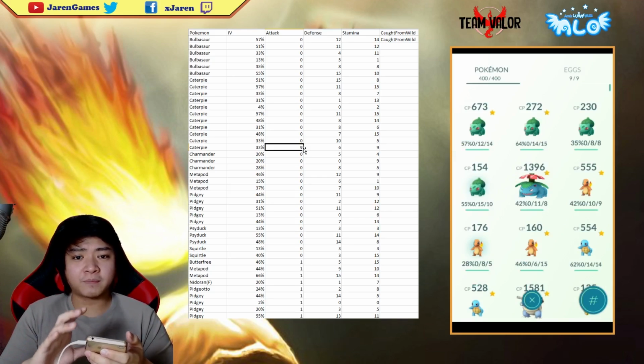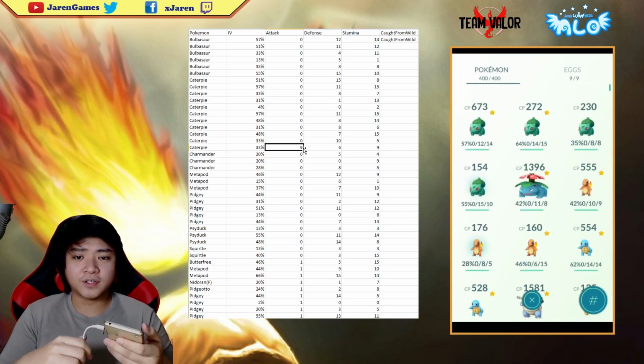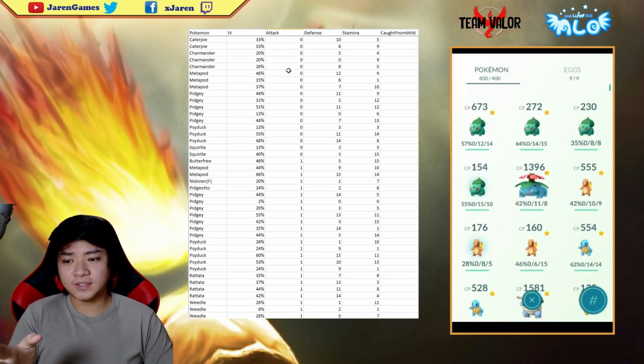These are just the names for my Pokemon. I renamed them based on their IVs. If you want a good IV starter, you're better off hatching eggs or catching from the wild. Now, I'm just gonna go through this list because it's actually easier.